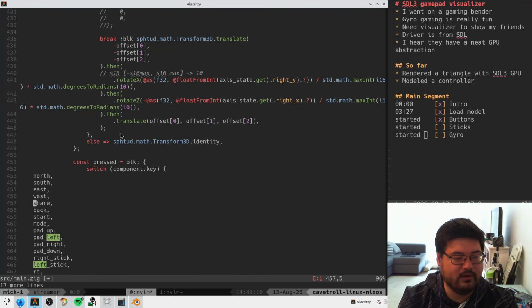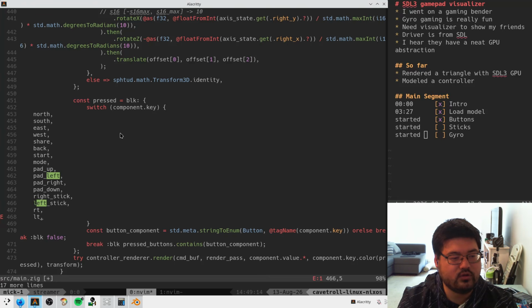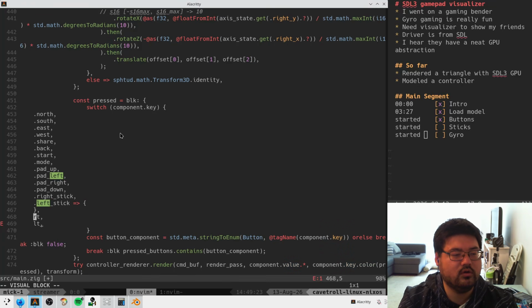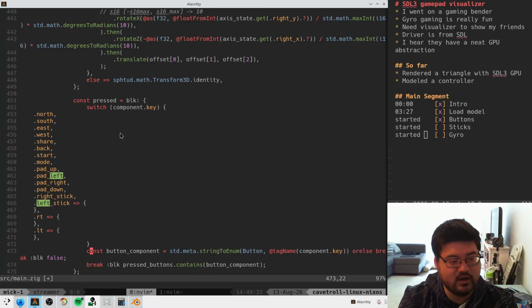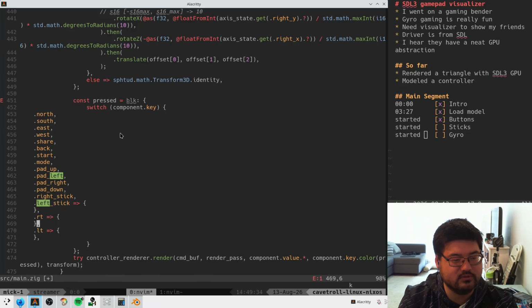Button, button, button, button. These all go to one thing, and these go to the other. Okay, so everything that is a button does what we were doing here.